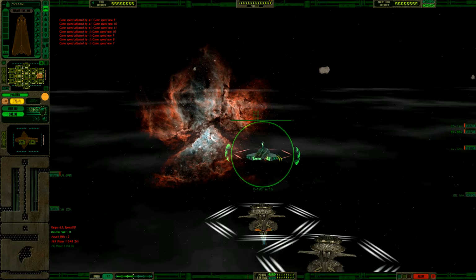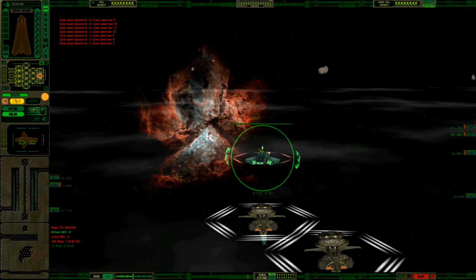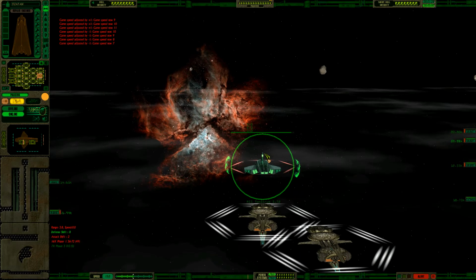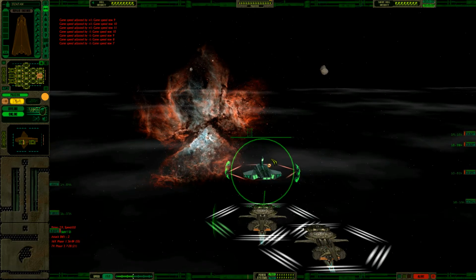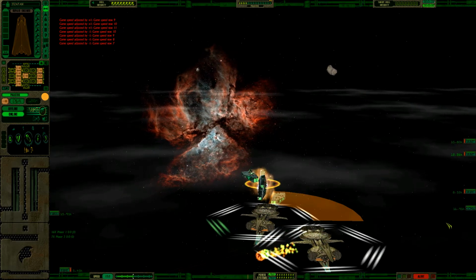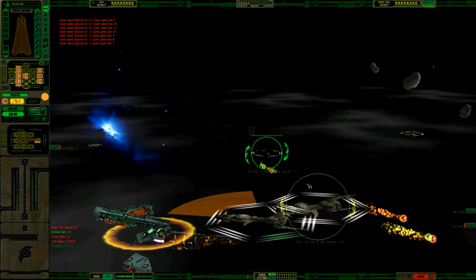Wait for it. Wait for it. There, it's been hit. Continue to close on him at full speed. Phaser selected. Range is closing. Attack ship, go away, please. Engage with all phaser firepower. There we go. He was just waiting for that.